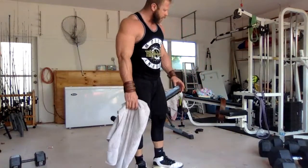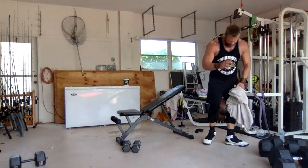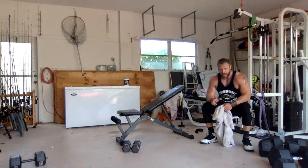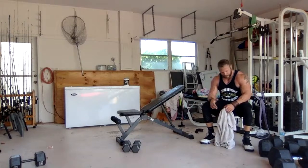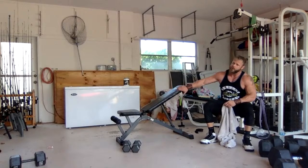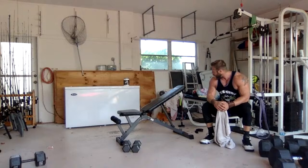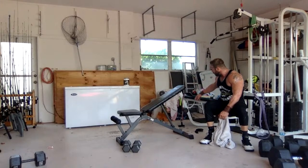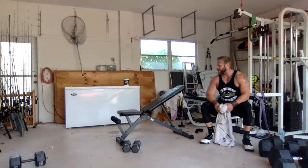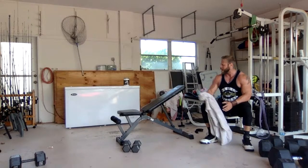Same deal. 12 slow tempo push-ups, so we're going to go 5 seconds down, 5 seconds up for 12. Come off there, catch your breath, right on the bench in a 30 incline chest flies. You can also substitute this with a standing banded chest fly, if you have the bands with the handles. I just chose to do it this way because I figured a lot of people might not have those, and it's just variation for me.